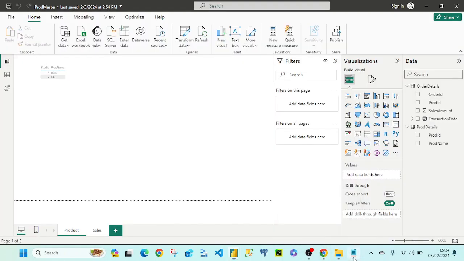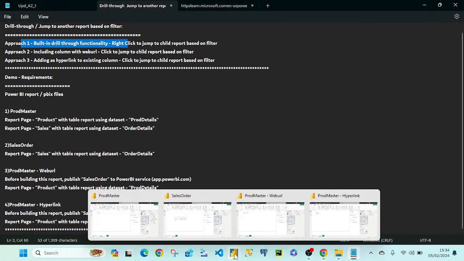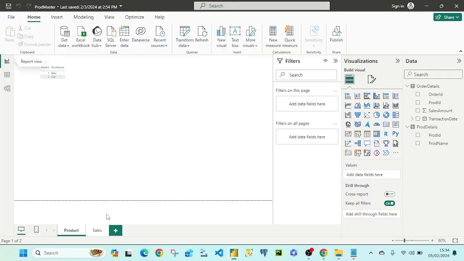So for the first approach, built-in drill-through functionality, how we need to achieve this is we have to go to the sub report first. And then you will see the add drill-through fields here. What I have done is the sub report is using the order details dataset.